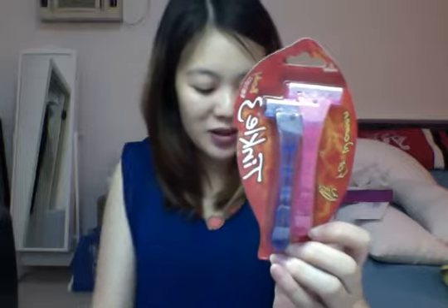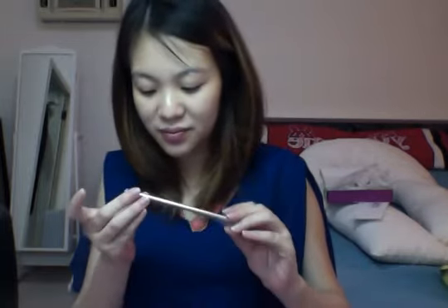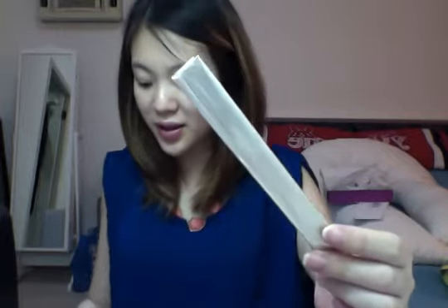The fifth and last product is the Dorco Tinkle 3 for women, two pieces. It's a razor blade and it comes in two pretty colours. Dorco's shaving razor is designed especially for women — it smoothly and gently removes hair without irritating your skin. You apply shaving cream first and then shave with the razor, so you could pair it with the Ray Pearl cream. The back of the packaging is all in Korean but it mentions a moving head. Inside the box there's also a wooden stick, which I think you use with the removal cream.